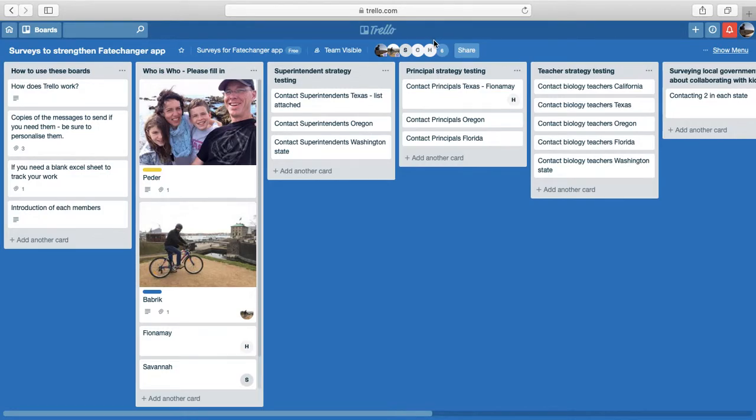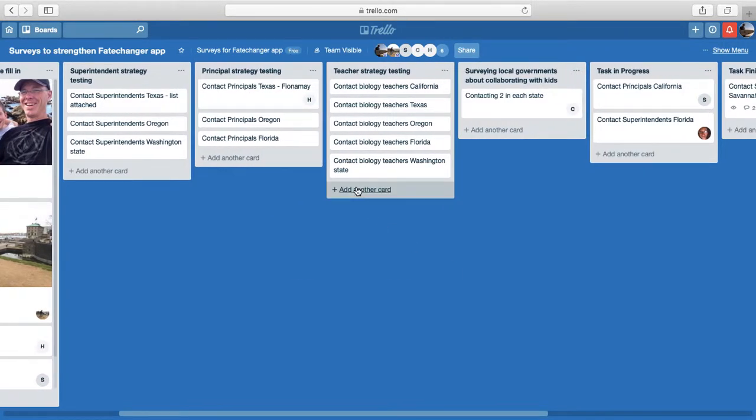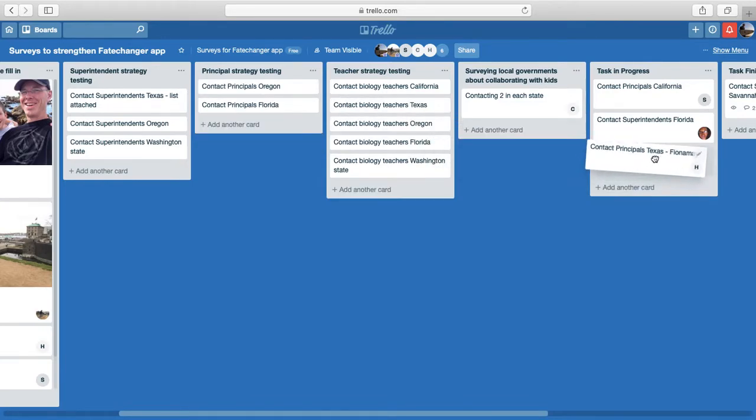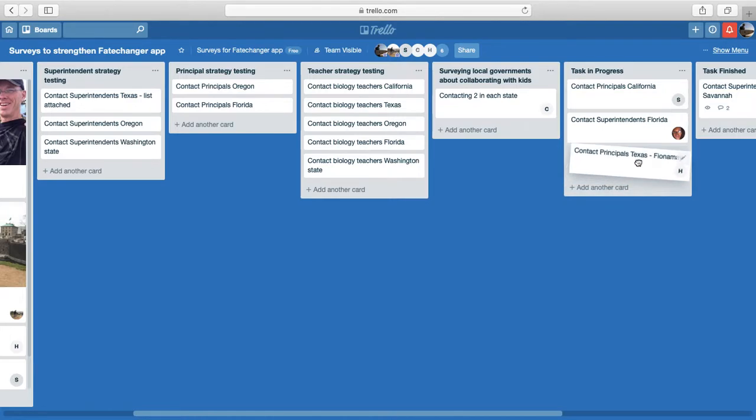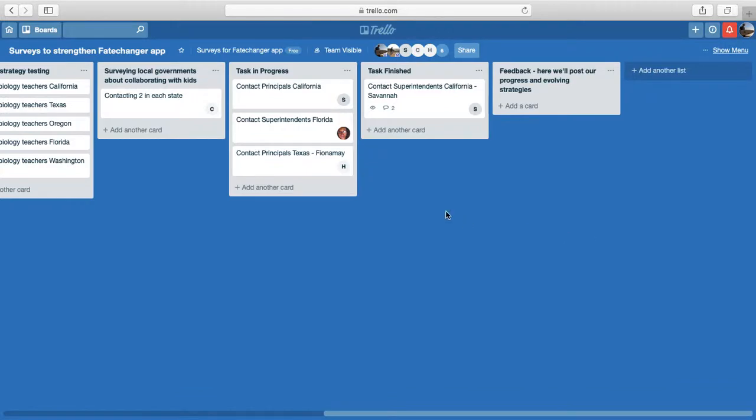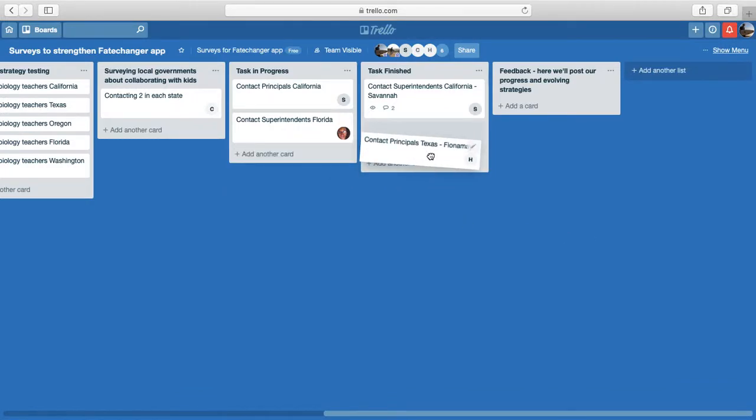So you would be asked to do a particular task, and once you are actually doing it, you would simply drag the card to task in progress over here. Just drop it over here, and once you're done with it, you would drag it over to task finished. And if you got any input from people, you would definitely pass it on to us as we request.